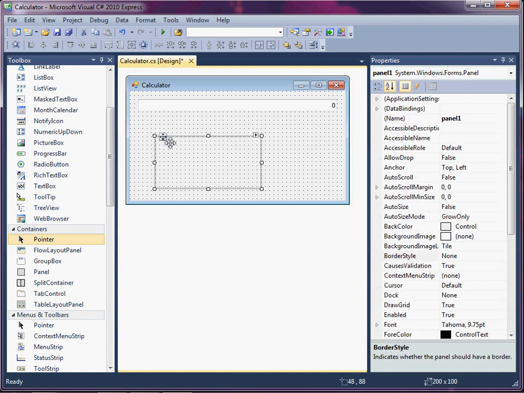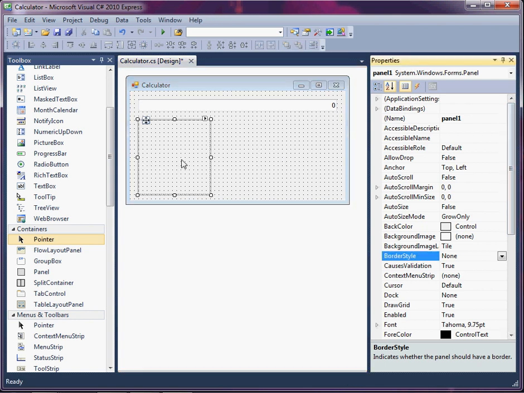I'm going to move it about to where I want it. Line it up with the edge of this, about 2 grid lines there. I'm going to stretch it downward and then over. What this group is going to do is hold my numeric keys on my calculator.